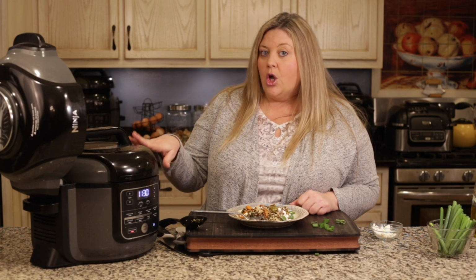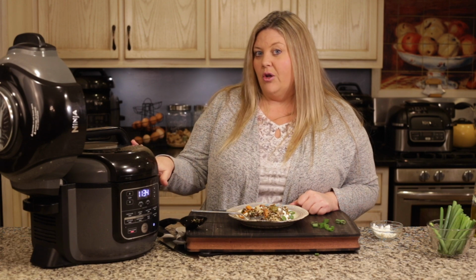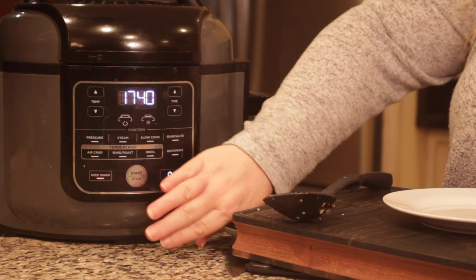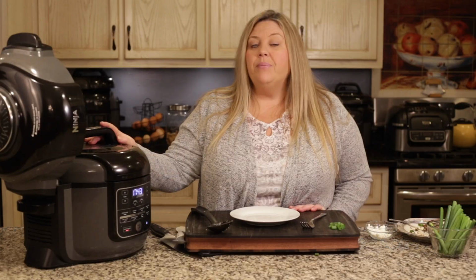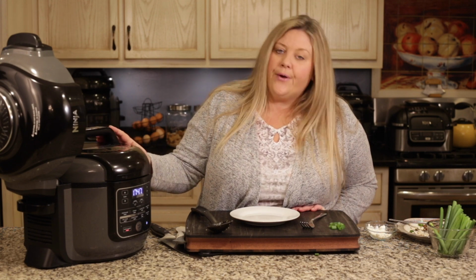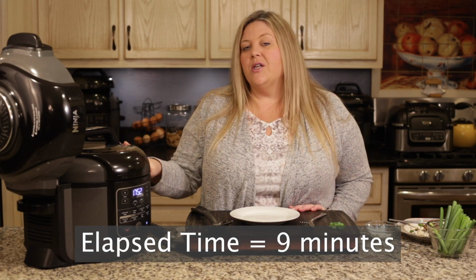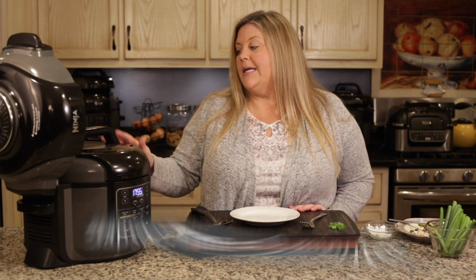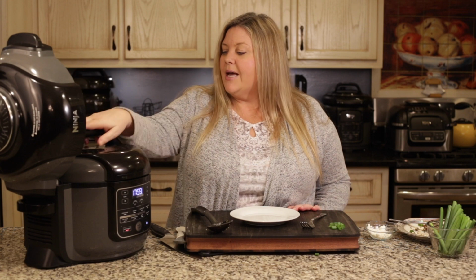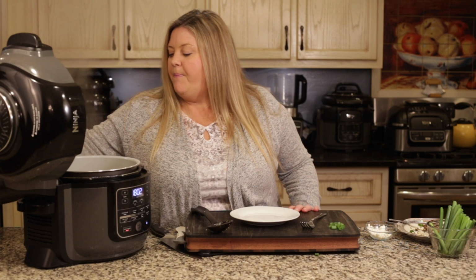Meanwhile, I'm going to let this go for a few minutes, and I'm going to show you the difference after it sits in here a little bit longer, okay? All right, so I didn't change any settings. We are still on keep warm. I simply put the lid back on and left it vented for probably about 5 to 7 minutes. We can look back on the video and tell you exactly how long. This is gonna mimic a longer natural release. Even though we're not building any pressure, we're letting it all release out, and I think we will have a little bit better luck.